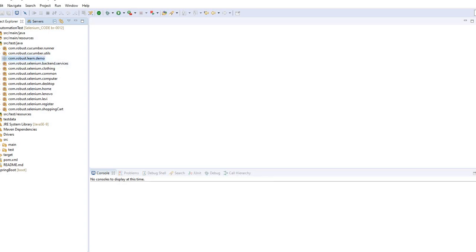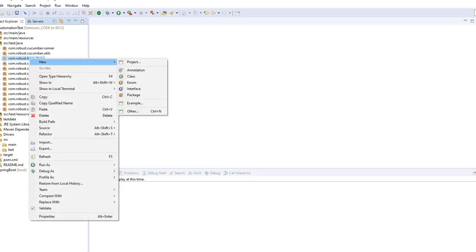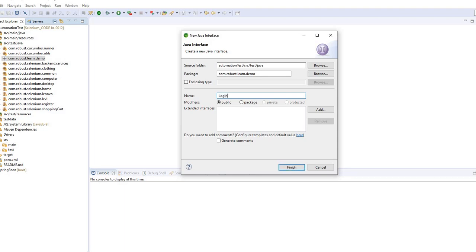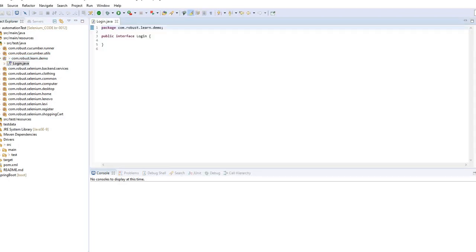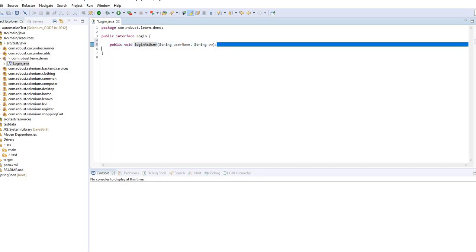If you see here, I have just an empty package. I'm going to create a class called login, basically an interface called login. So login is just the interface. So it's going to definitely have an abstract method, which means you don't write any body. Something like that. So this would basically just say login as a user, and it's an abstract method. That means I do not have the body, which means I don't have curly braces. I just said I just want to log in. Right now it doesn't know who is logging in, right?